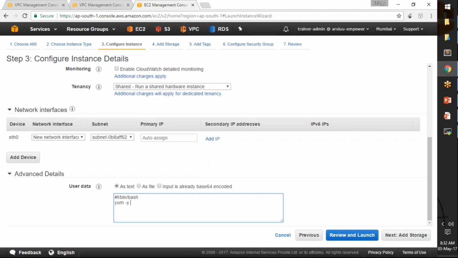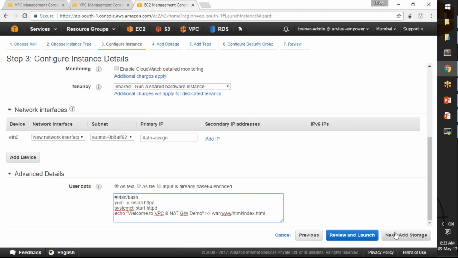I probably need to write this code somewhere so I can reuse it. That is what we are going to see in a short while. I'm creating a public subnet now, and when I put it in the private, I will need a NAT gateway to access that.